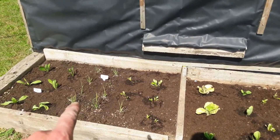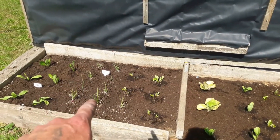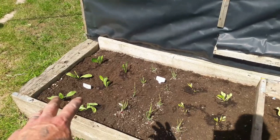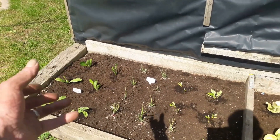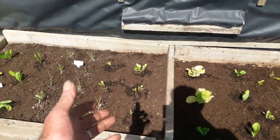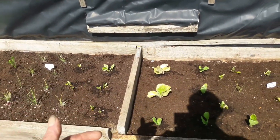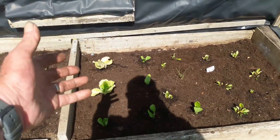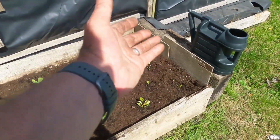We've now got crops in — the spring onions don't like the wet but as this dries back they will get going, I can see them starting now. So we've put in the mixed chicory, which is a leafy crop that does like damper conditions. We've also put in beetroot, which similarly likes slightly damper conditions, a couple of leftover lettuces, a couple more chicory, and some more multi-sown beetroot.